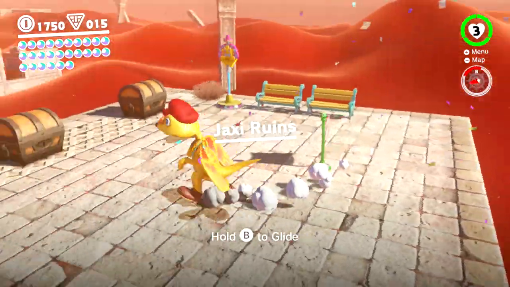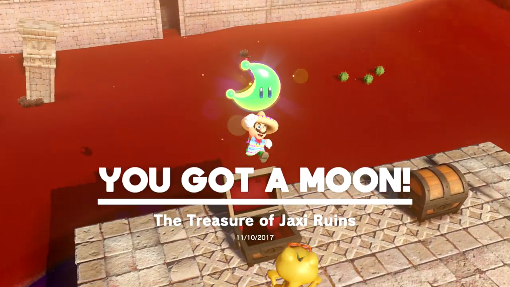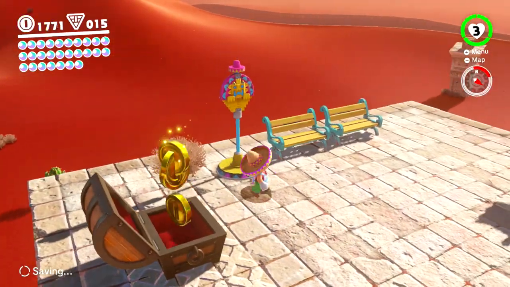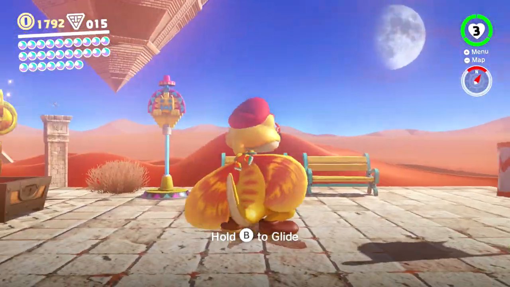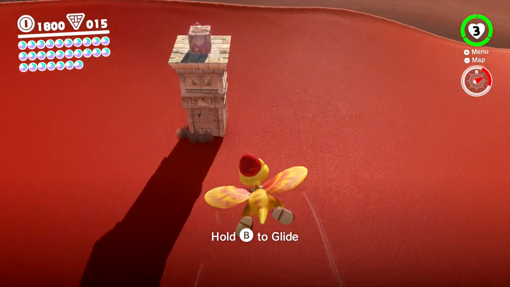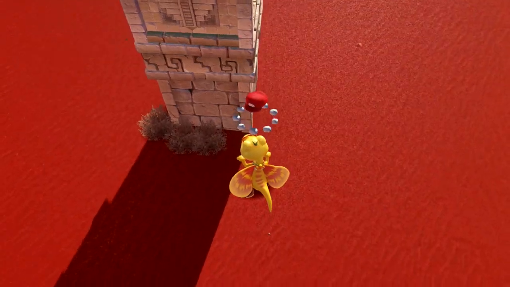I'm so sorry. So here we can hit this, and this will give me a moon. Cool. The treasure of Jaxie ruins. And then what about this one? Some coins, cool. So we can call a Jaxie up here for whatever reason. I wish there was a way to get this guy up there. Maybe there's another of them up there. But what if we, ah, that doesn't work. Okay. I know there are bullet bills here, but how in the world could we, I don't think we could.